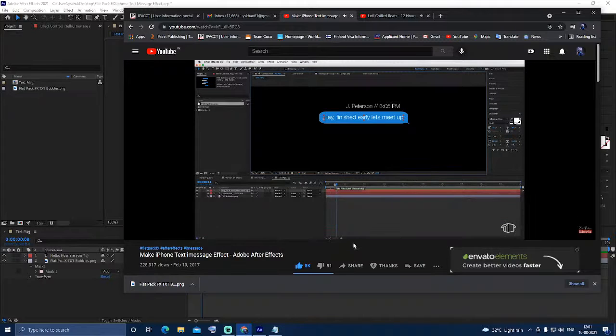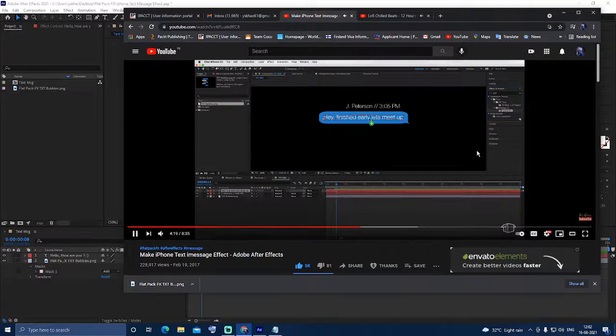Next, with my text layer selected, I'm going to come up to Effects and Presets. And I'm simply just going to write type. And this is what we want here under Animate In. We want this typewriter. And I'm just going to drag this on.